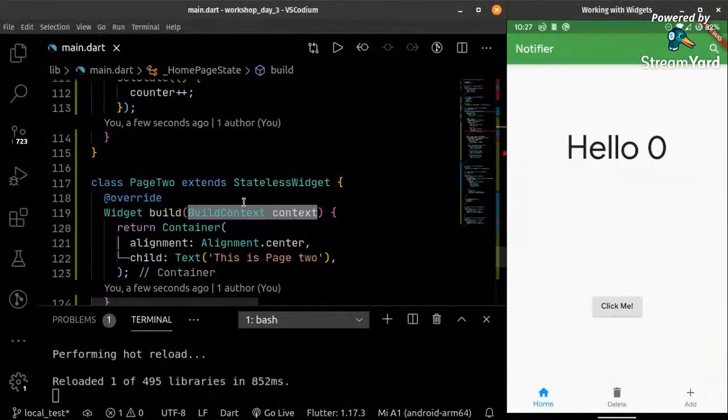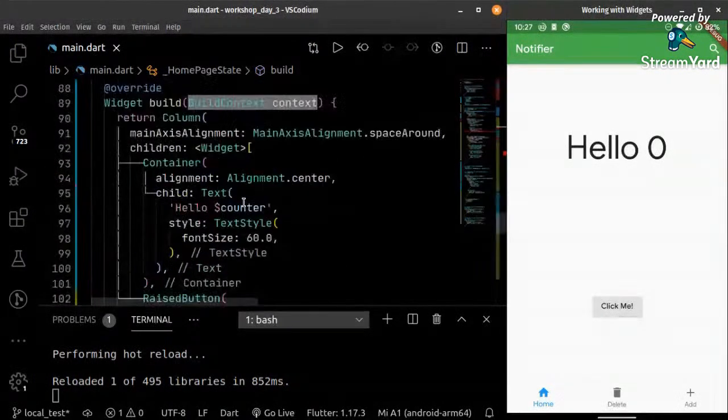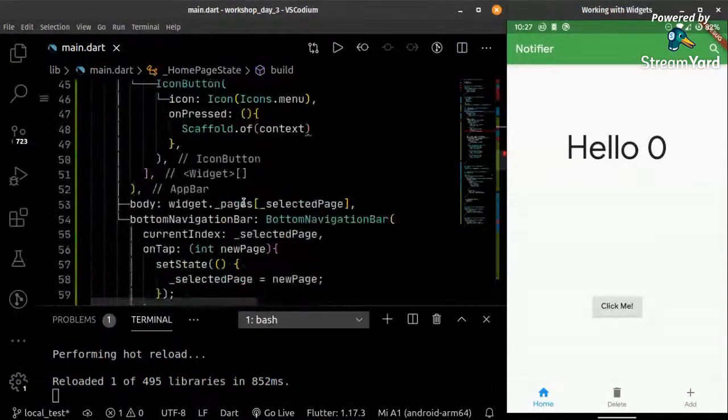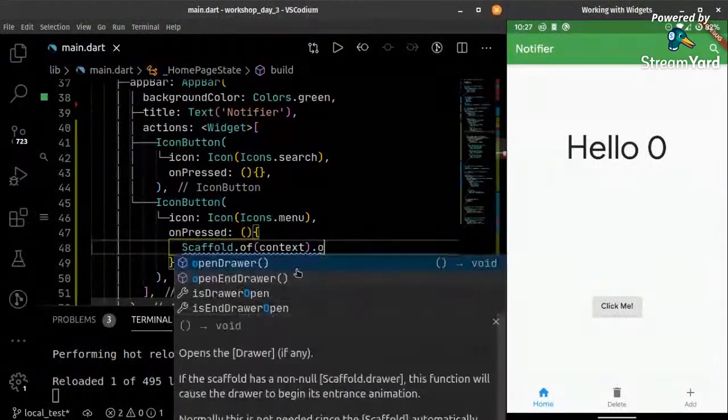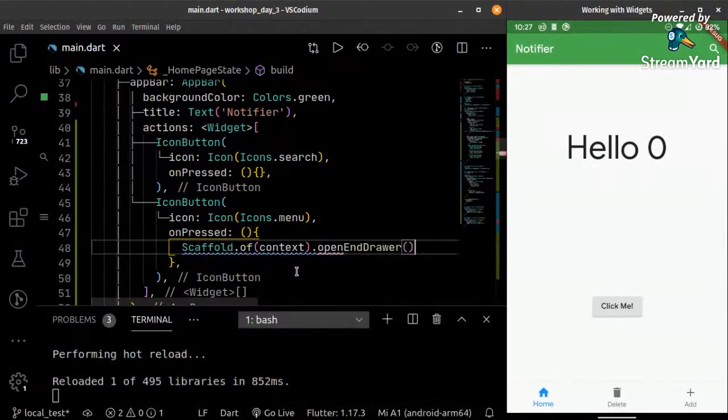Whenever build is called, we are passed a context object that we can use. By that we can get a hold of the scaffold state. Now the scaffold state has a function called openDrawer, like that.